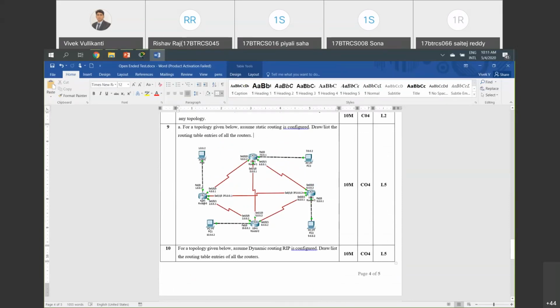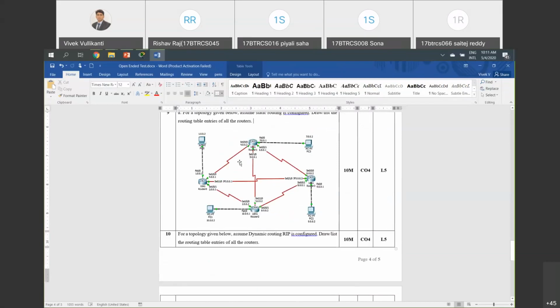You don't configure it. You should be at that level. By seeing the topology, you should be able to write the routing table. Only if I configure, then only I will copy and paste the routing table? No, that is not right. If you have configured and done it quickly, okay, but it is not a good practice. From the topology, you should be able to say the routing table when each and every detail is given in the topology itself. IP addresses, everything is given in the topology itself. Right? You should be able to say it easily.